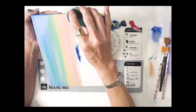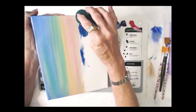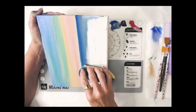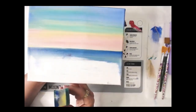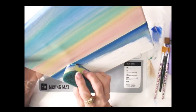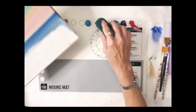Then we're going to push right here on this edge. Can y'all see that? And then I'm going to pull it straight down at me. And that way, your odds of having a straight horizon are pretty good. See that? All right, so I've had to make it like a scene from Hawaii and make it a mountain when it's gotten too high out there.